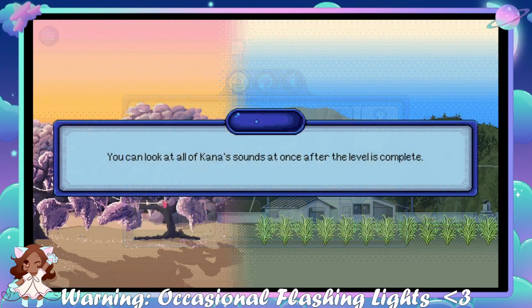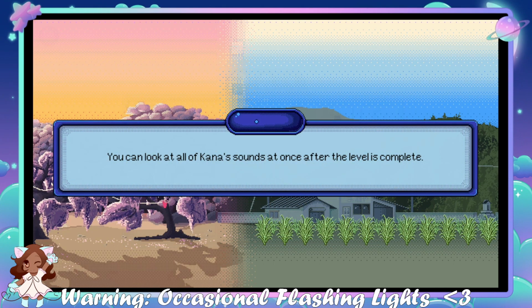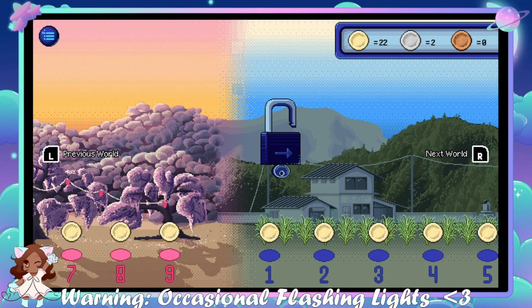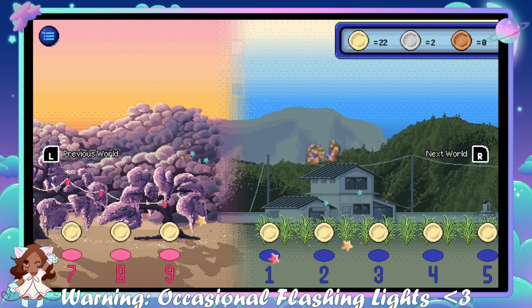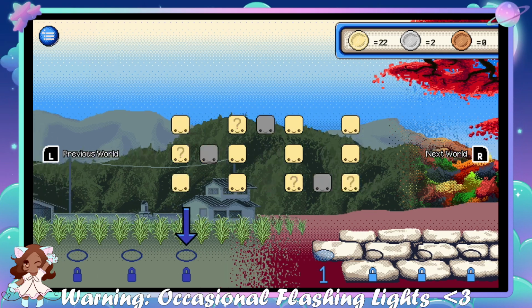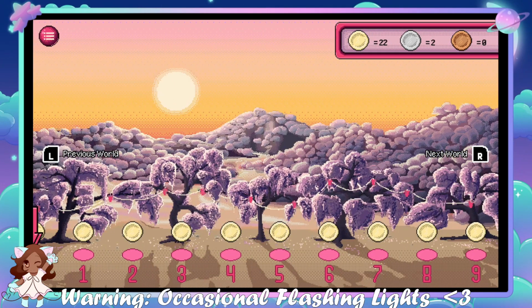What is this? Oh, okay, so this is going back to the level map. I was about to say world map, the level map, I guess. If you wanted to do that. Oh, we've got a key. So we could go to the next world if we wanted to. Is that what that is? Oh, we could go get difficult.